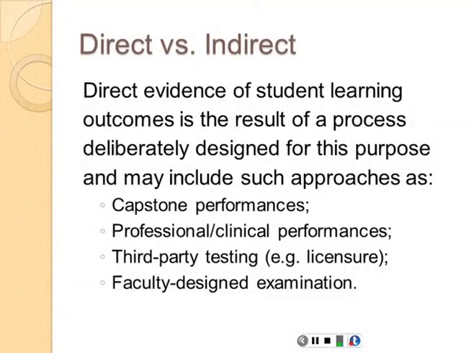The second step is all about direct and indirect evidence. And I gave you a wonderful handout, and it comes from Linda Suskie's information called Assessing Student Learning. And it talks about direct evidence versus indirect evidence. Okay? And direct evidence, often called artifacts, are actual pieces of work that are done by students. I can't explain it in any easier terms than that. It's the actual stuff the student does.